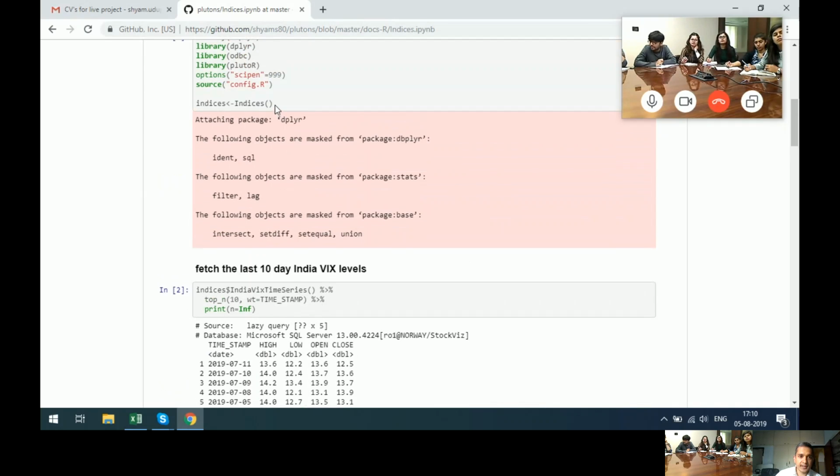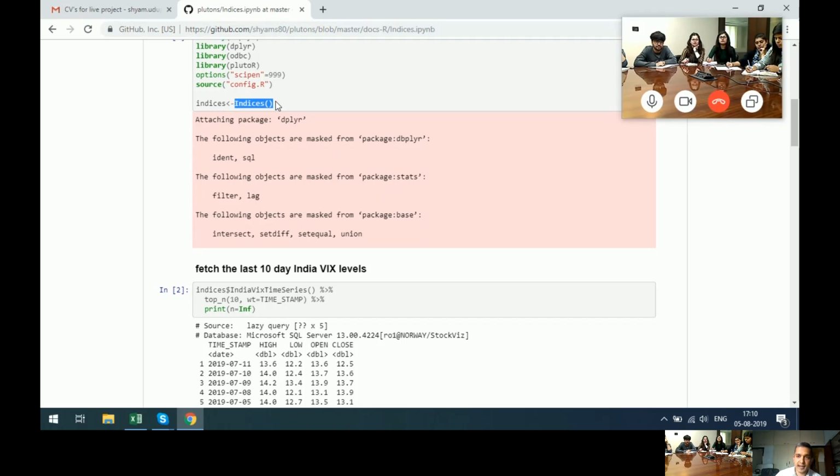The way this is set up is you first initialize the data set. This basically creates an R object called indices. If you're curious, you can look at the code. It's all open source. So if you want to see what this indices actually does, you can look at the source code.